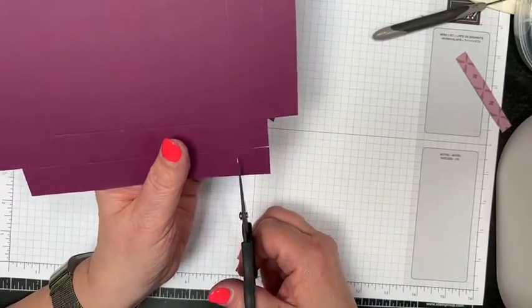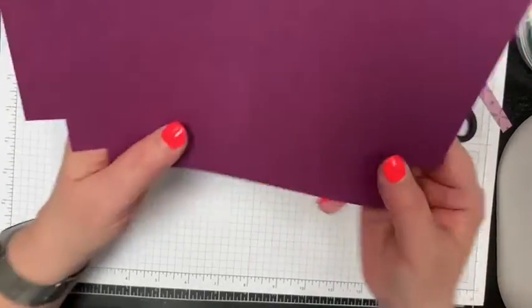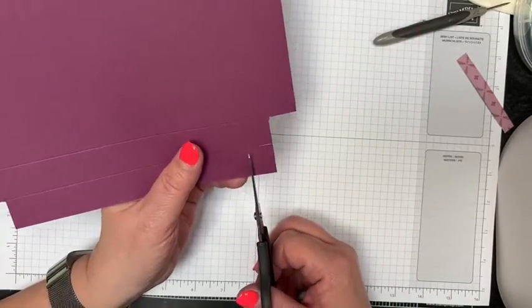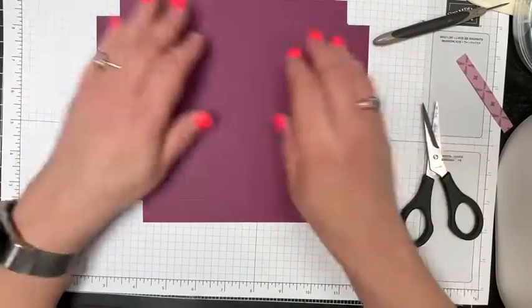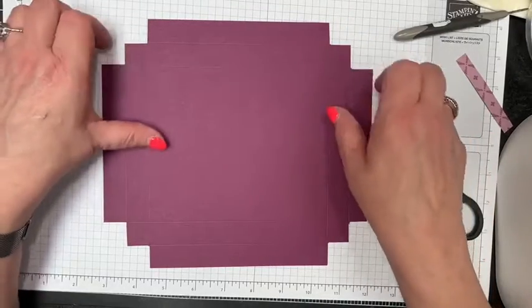And so my box now looks like this. And it doesn't matter what the dimensions are of the box. It's always the same. It's always like this if you're going to do double wall sides. That's how it looks, right? So pretty easy. Now we have to deal with this square.